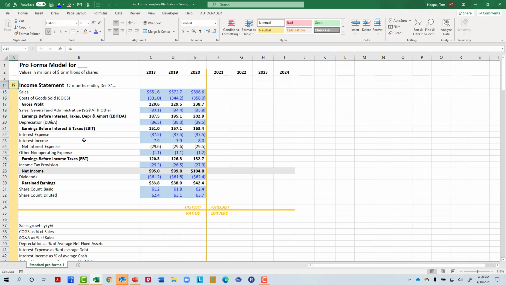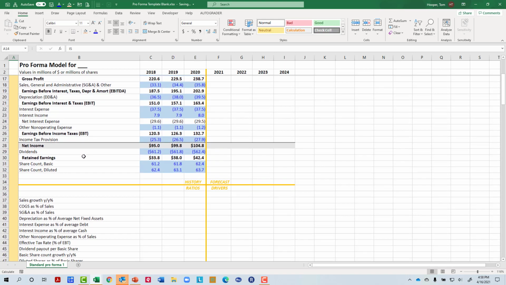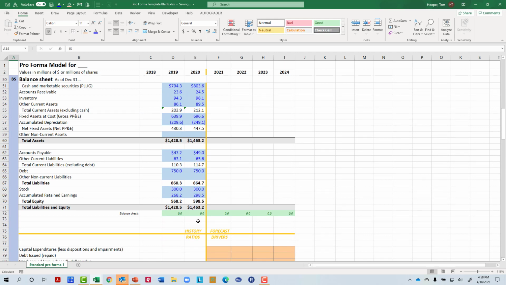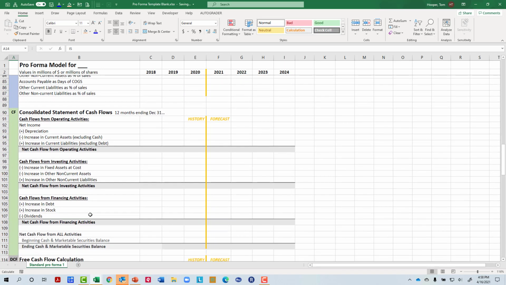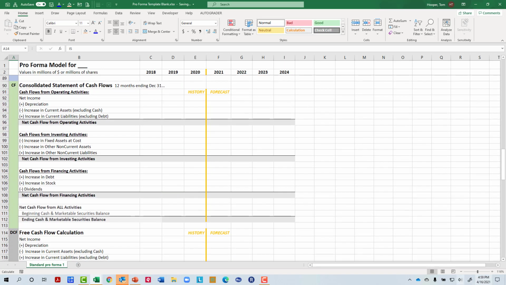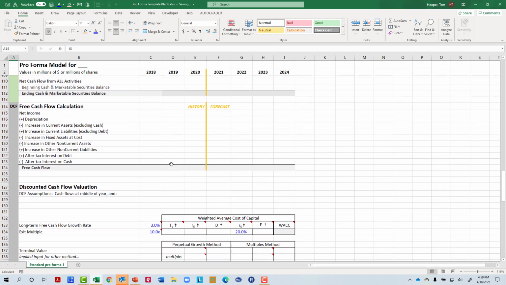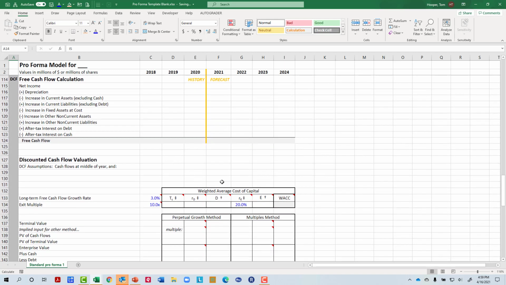Now notice on the left I've color coded these so that while we're in the yellow, that's income statement activity. When we get down to the blue, we'll do the same approach on the balance sheet with history, ratios, drivers, and forecast. And then when we get to the cash flow, we don't really have ratios or drivers because we can generate a cash flow statement from just the other two. So we can generate it for history or for the forecast. And then the same thing for our free cash flow that we're going to use in the discounted cash flow calculation. We'll calculate it for history and calculate a forecast.